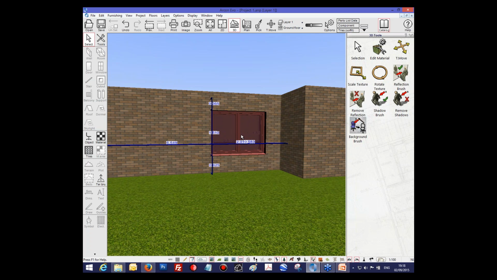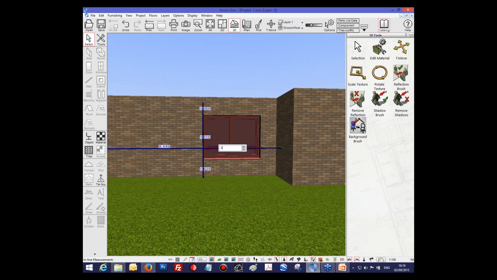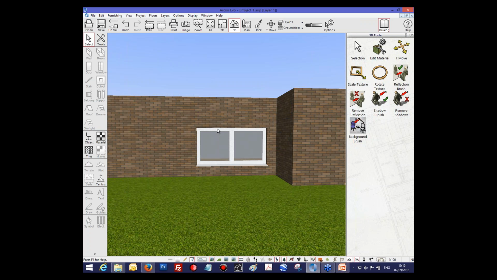So here, once you've clicked on a window, it'll bring up all the different dimensions. So sill heights, the height of the window, position of the window, the width, distance to ceiling, and so on. So for example, I'm going to click on here, and I'm going to change that to 2.5 meters. So that's now changed the width of the window to 2.5. I'm now going to change the height to say 1.3, and that's now changed it to 1.3. I'll just change the distance to ceiling to say 0.8, for example.